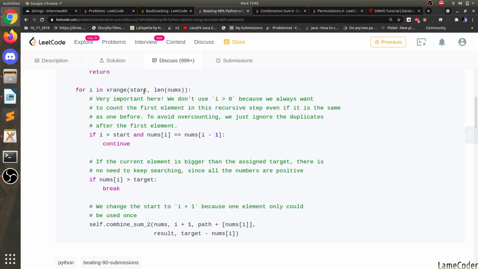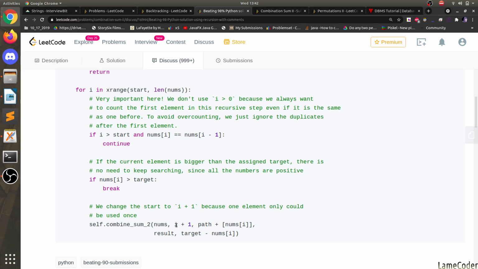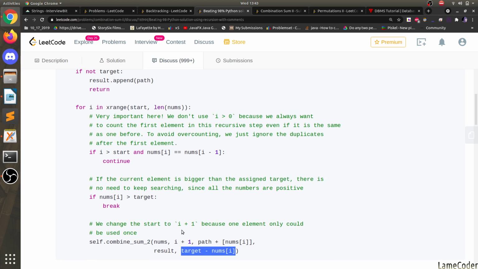Start from length of nums, I is greater than start and nums of I is equal to nums of I minus 1, continue. If nums of I is greater than target, break, else call the combination sum on I plus 1, path plus nums of I, target minus nums of next. Okay.